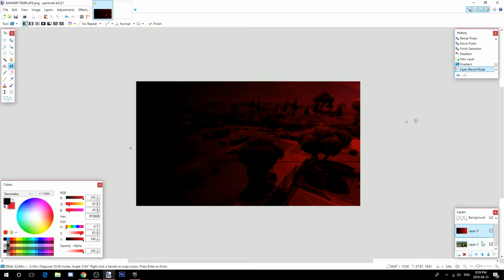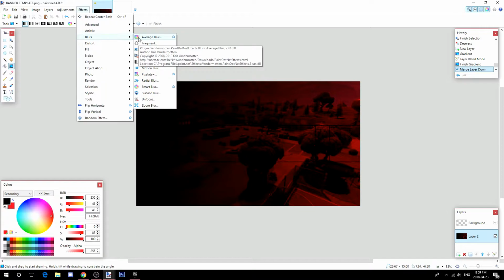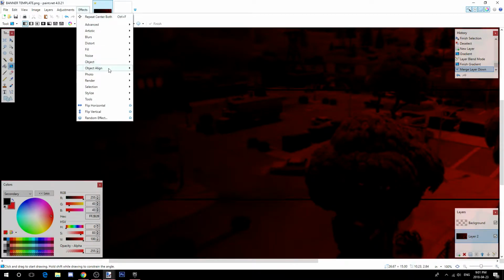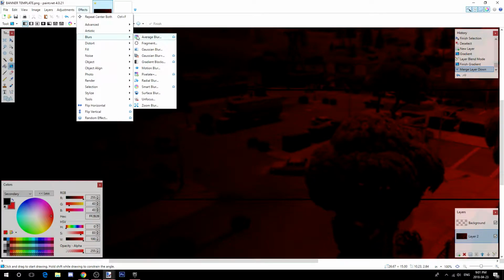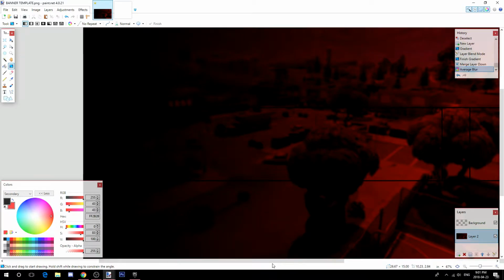It looks pretty cool so far, but it's going to get even cooler. So you want to merge them down like this, and then go under Blurs. You can do any blur you want. I honestly do not know which blur I want to do. I'll be with you when I have my blur. All right, as you see, the image is kind of pixelly, so the blur will definitely help it out. I do want the Average blur, 6. Yeah, looks good. That looks really good, actually.